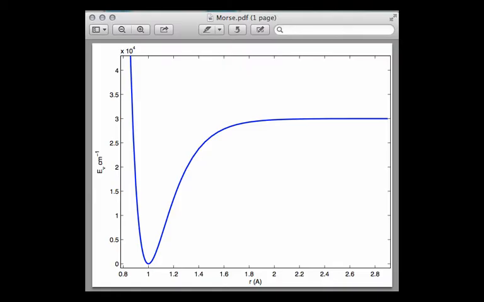I want to look at the Morse potential a little more quantitatively as well. And these are figures that are in the notes, so we're just going to talk them through. So this figure here shows what a typical Morse oscillator looks like. We have on the x-axis the bond distance in angstroms. This is drawn for a bond of a characteristic length of 1 angstrom, and we've got the energy in wave numbers, up to 30,000 wave numbers, so there's a times 10 to the 4th up here. That's the way MATLAB tends to like to indicate these things.